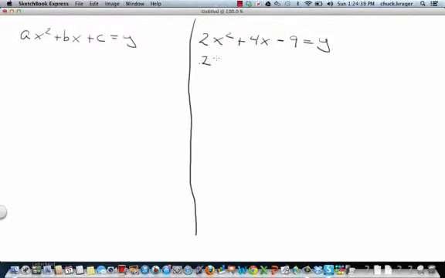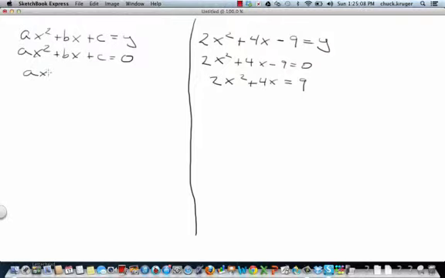Alright, so we're going to take a look at solving, and we've solved this by completing the square. The first thing we did was we took 2x squared plus 4x plus 9 equal to 0, and then we move c to the other side, which in this case I would do by adding 9. So I end up with this as my equation. Alright, I'm going to do the same thing here. I'm going to have ax squared plus bx plus c is equal to 0, and I'm going to move c over to the other side by subtracting c.